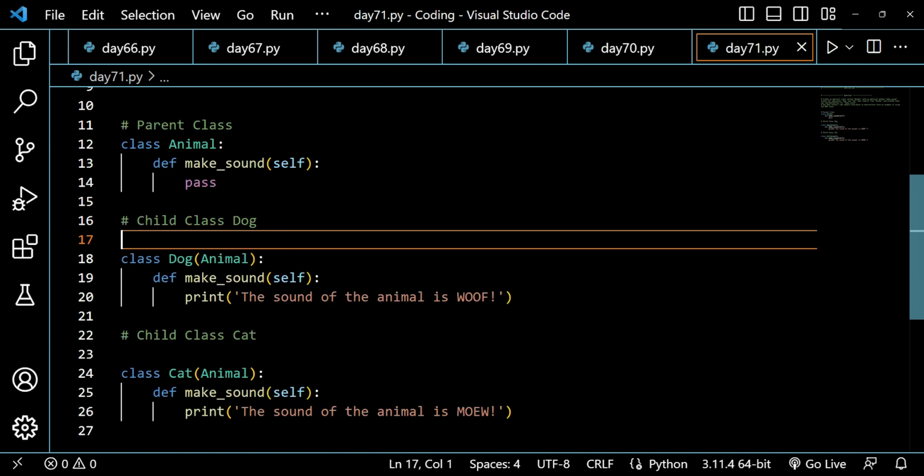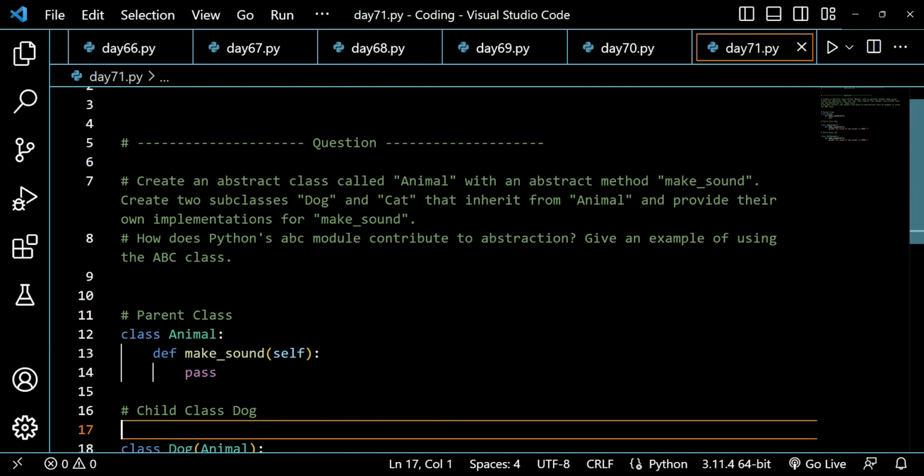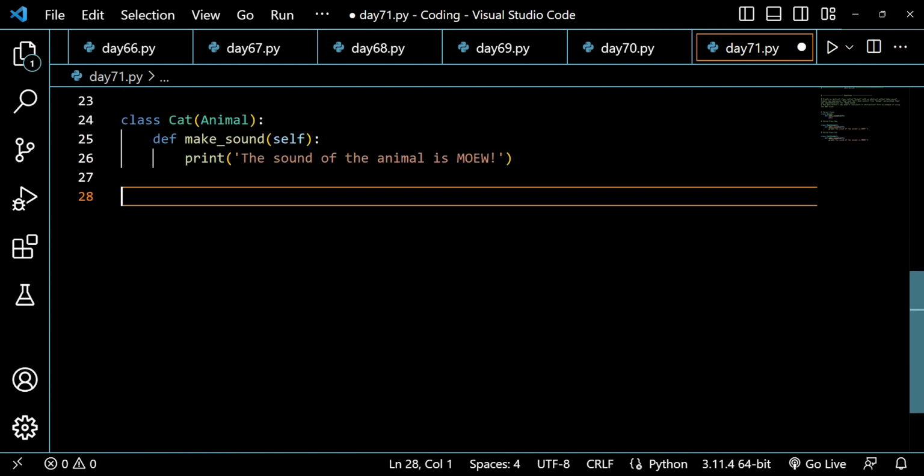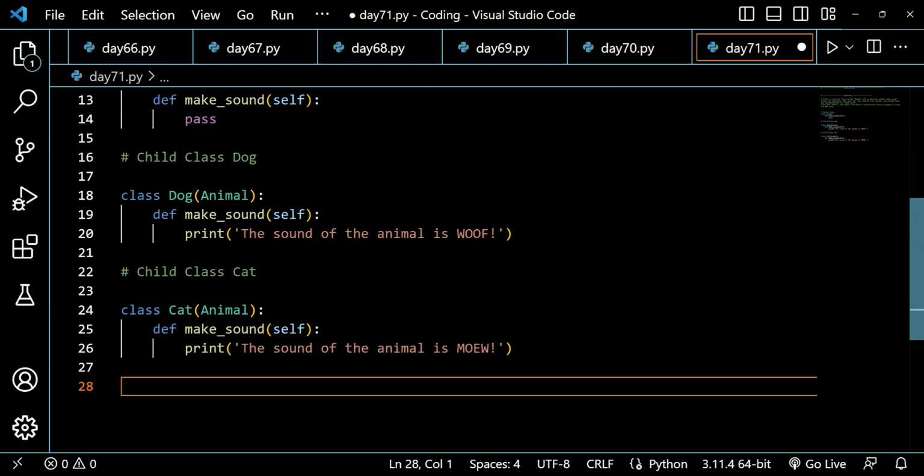Now the abstraction part comes here, that what is abstraction now here. So to include the abstraction here, they are saying that create two subclasses dog and cat that inherit from animal and provide their own implementation for make sound. So first of all, let's do the thing which we were doing previously.